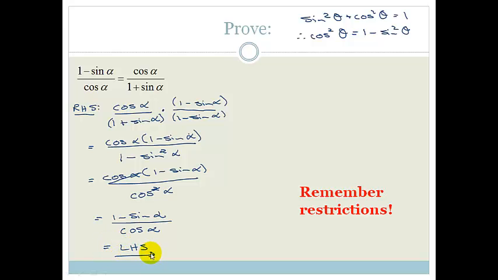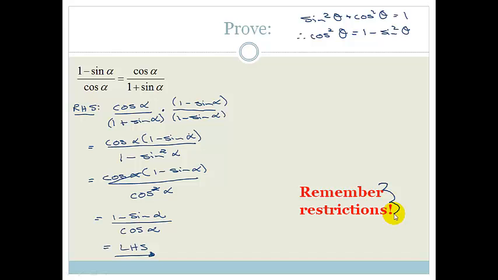Now grade 11s, I know from experience the students say, I wouldn't have known how to do that. Grade 11s, that's why we show you this. It's a trick. It is a little tip and a hint, but once you see one like this, you can start thinking along those lines, where we look at this and we say, how do we think we're going to get to that? What do we need to do? And then when we do it, we realize that isn't that nice? That's the difference of two squares, it cancels out, becomes an identity, and life is good.